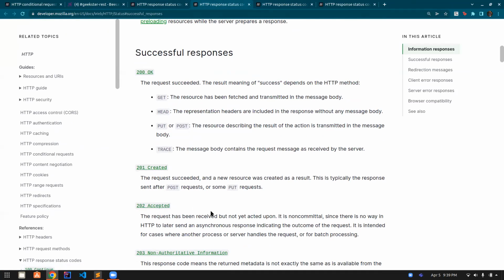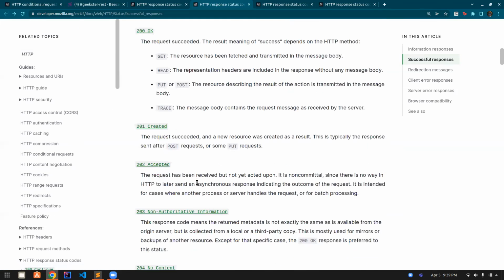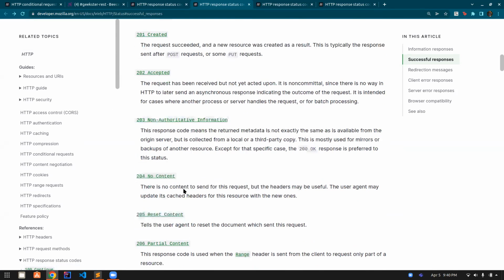So let's say somebody tried to update something, a particular field or maybe the entire object. Somebody tried to do a complete update. There are two things the server can do. Either the server can accept that update or the server can deny that update, okay? So if the server accepts that update, you would send a 202, okay? We'll go back to this 202. Then 204 is basically no content. Let's say I'm trying to search for a particular book ID 0012, but that book does not exist in our system. I'll send them a 204, okay?